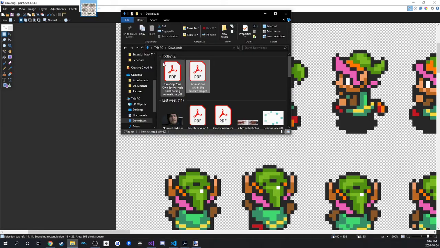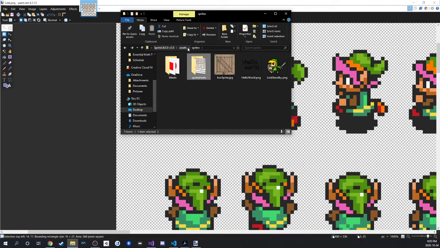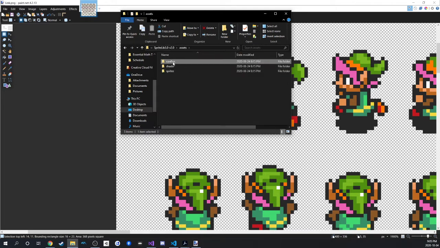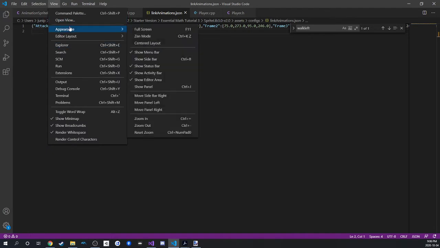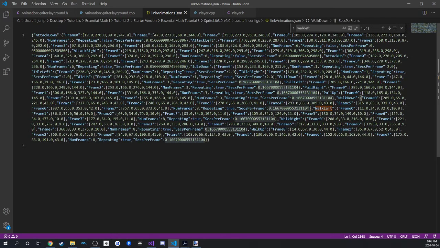If we go into my thing here, if we go into configs, and we go to walk left. Also view, there it is, toggle word wrap.